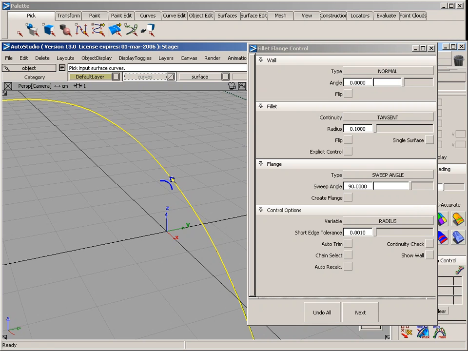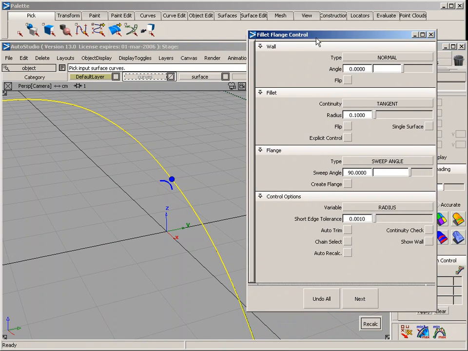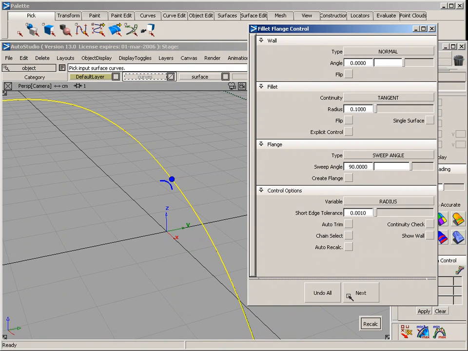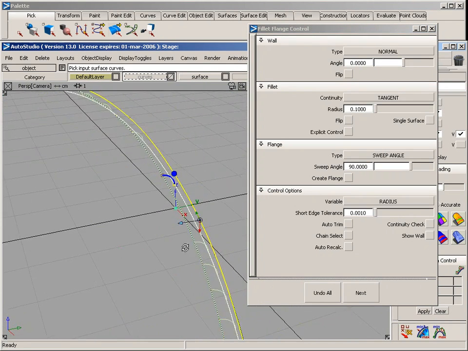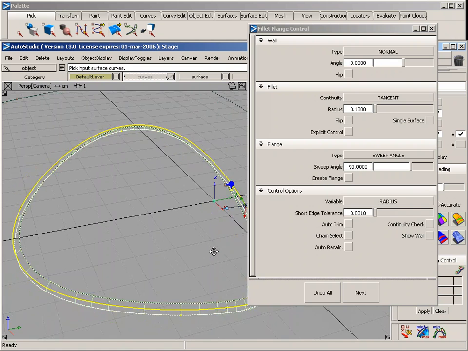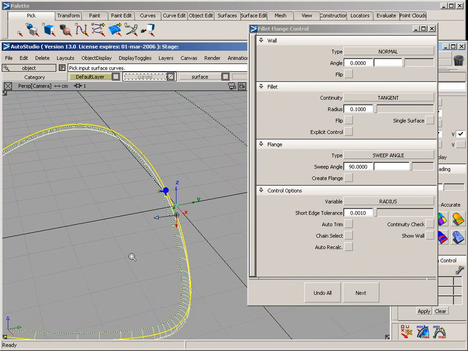Notice again that in this case it builds it away from the curve on surface that we had. Once you're satisfied with what could be the result, on the bottom click on the Recalc button or use the space bar, and this should create the first side of the fillet. If this is the result that you want, you may want to check it also in the other corners, make sure everything's fine.